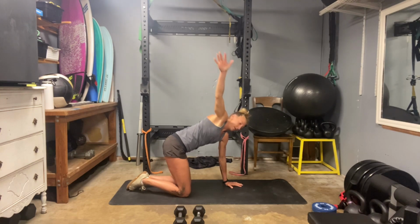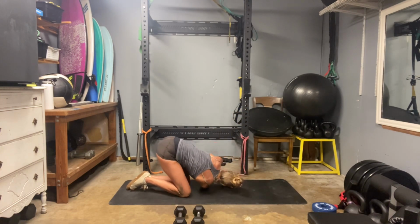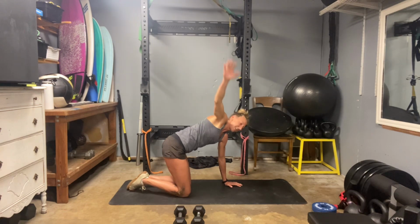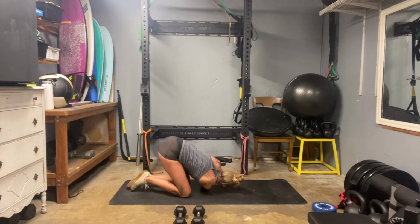Inhale to open. Exhale, slide under. Reach as far as possible. One more. Try to work with your breath. Inhale up. And exhale. Slide under. Okay, we'll stay put. So make whatever little micro adjustments you need.